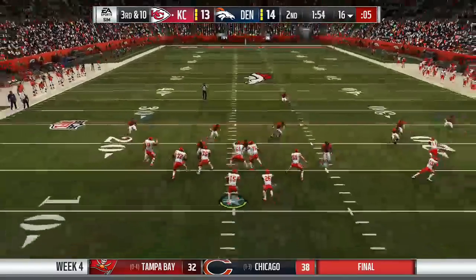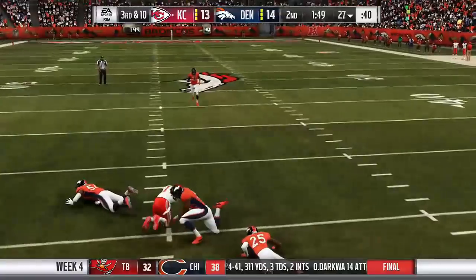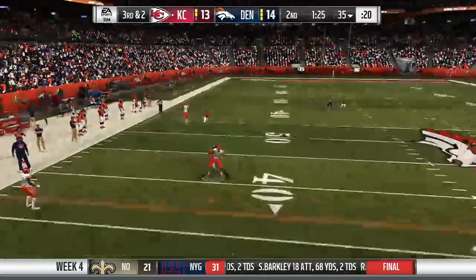Just under 2 minutes, Chiefs looking for points, and Sammy Watkins' big half would continue, starting with a 3rd and 10 catch for 11 yards to move the chains. 3 plays later, it's Watkins again, this time for 6 yards and a first down.